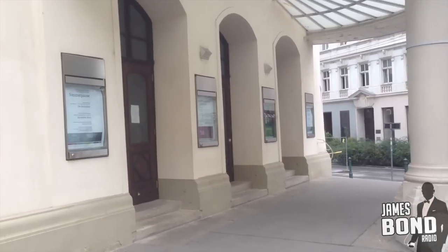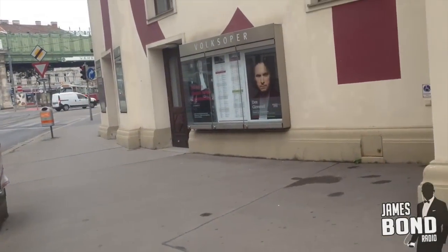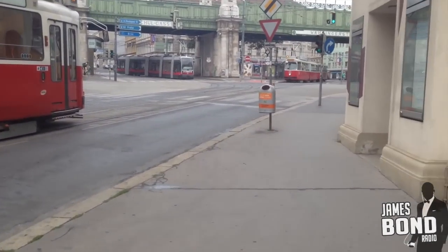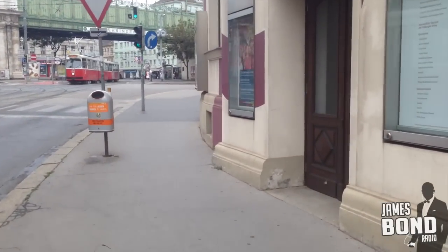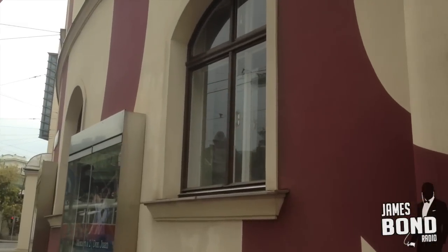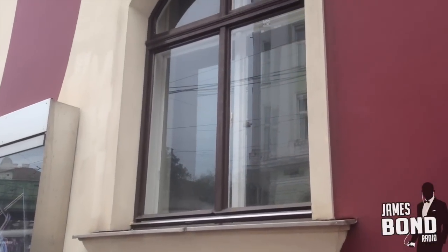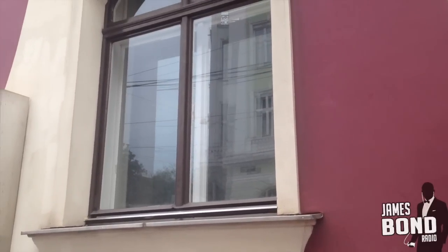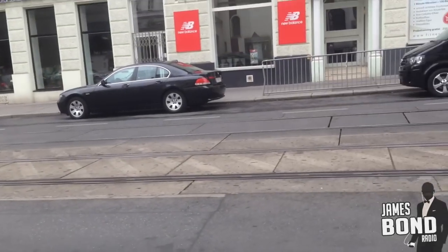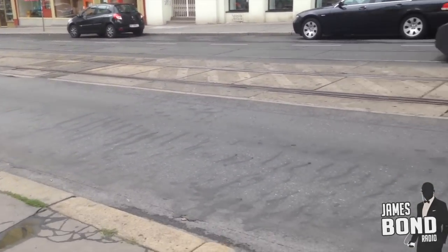There it is. So if I walk along here, we're gonna find Koskov's window where he climbs out of the toilets there. So let's check it out. Now, I must say, it looks a lot smaller in the movie. It's actually quite a sizable window. But there it is. That is the window that Koskov climbed out of. And then he comes along here, and there was some kind of van parked, and he catches his breath behind it. That would have been parked roughly here.